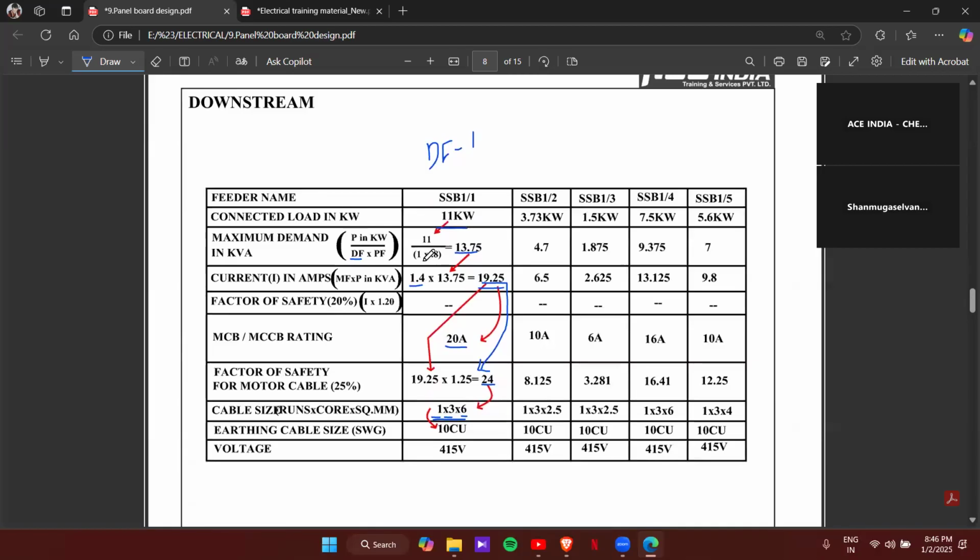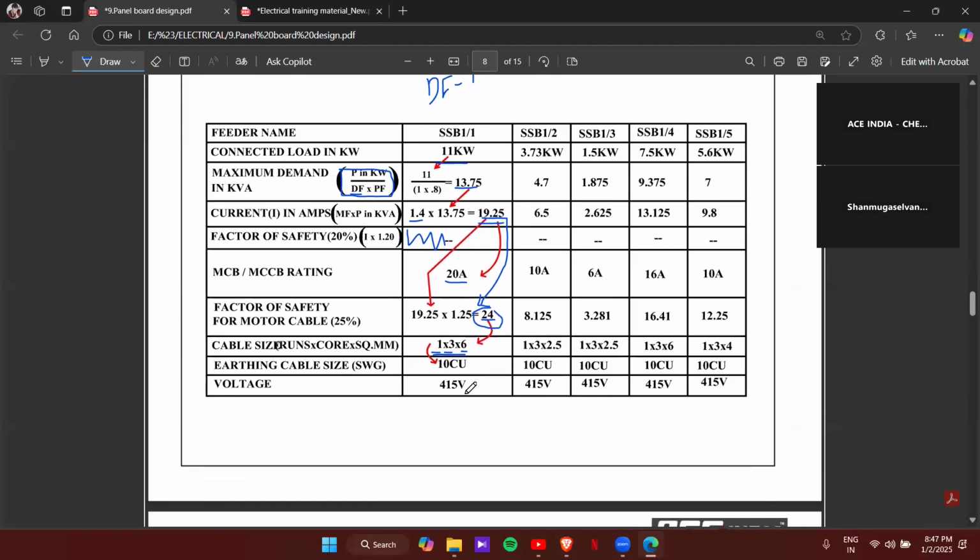The first major thing to look out for is that the diversity part will be different. Usually we go for 1.5 in motor panels, and constant load condition will be 1. Second thing, we don't take factor of safety for circuit breakers here. Based on the current rating only, we'll consider the MCB rating. And cable size is not selected based on MCB rating. You will take 25 percent extra. Whatever our current rating is, into 25 percent will be taken. Based on that value, we will consider the cable size. Got it? Correct. Okay.